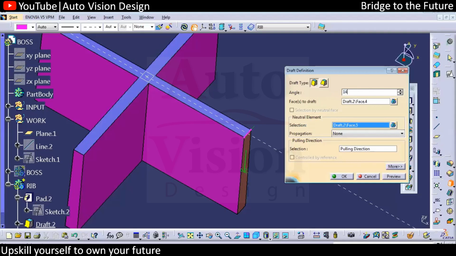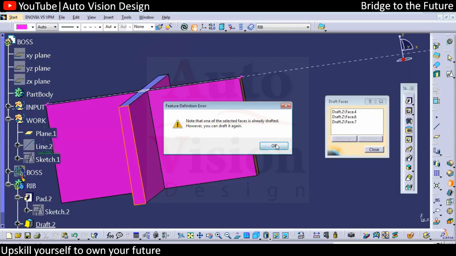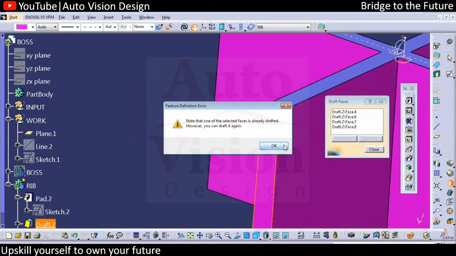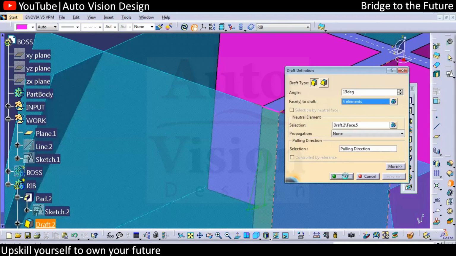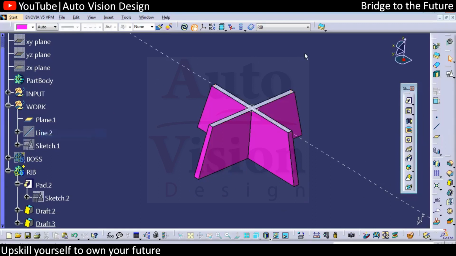So this we require more draft. We can add something like this. Okay, something like this we can do, and we can go for adding fillets over here.